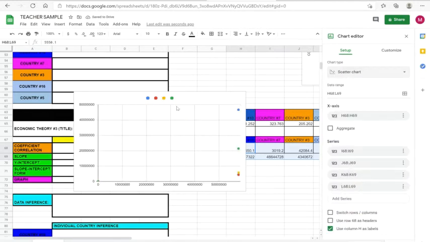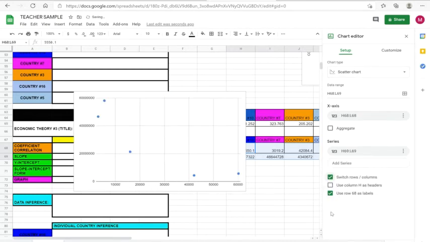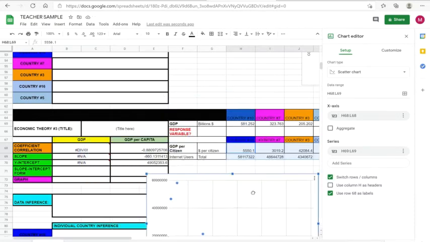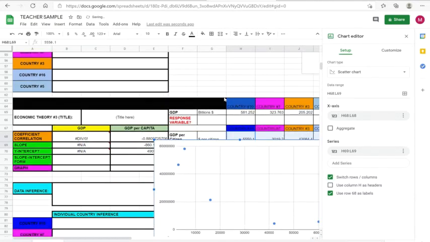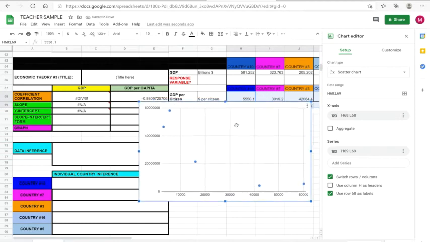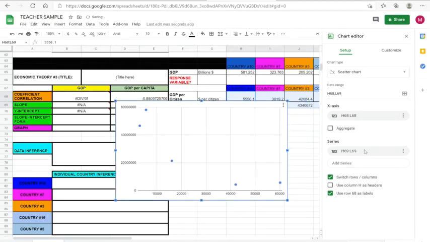And if it gives it to us like this, we can sometimes click Switch Rows and Columns. So by doing that, we now have our data on a scatter plot. Remember, if you have a problem, you might need to click on Series to see what the problem was.